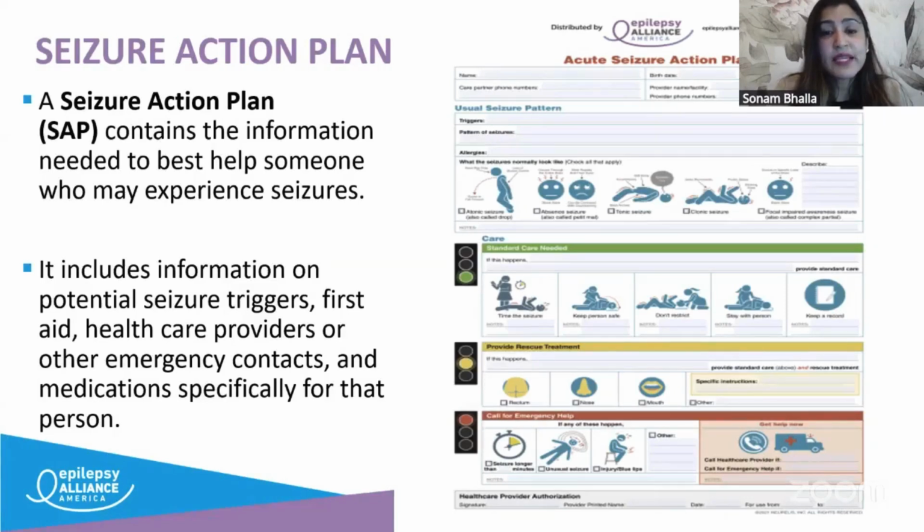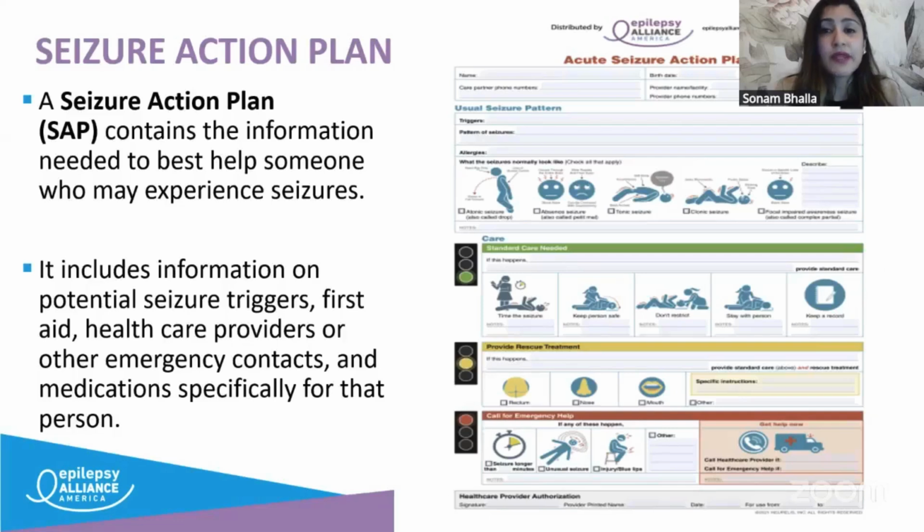It is very individualized. It should be individualized. It is a paper that has information about the patient, their types of seizures, their common triggers. This is something you come up with, a plan made with your healthcare provider, discussing that individual patient, what works for them, what their epilepsy is. It may be that they've tried diazepam, it doesn't abort their seizure, so we have to now use midazolam. So it has to be very individualized.